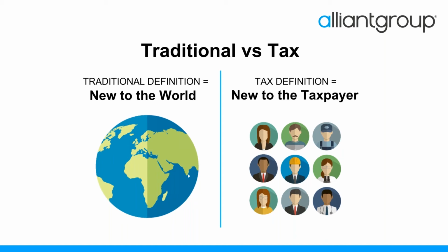Okay, so Congress writes code. They write the law that the president signed that becomes law. And then the Treasury Department and the Internal Revenue Service write regulations. And so those regulations are simply their interpretation of the code. Now, I'm not telling you this to give you a history lesson, but the reason I'm telling you this is because this still is a prevailing thought, even with metal fabricators, on why they don't qualify.